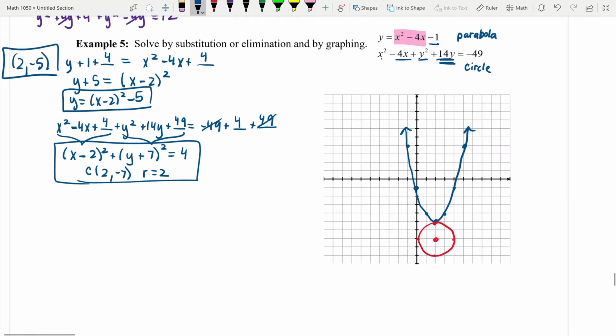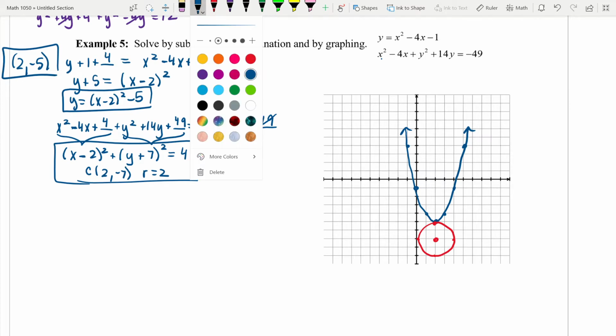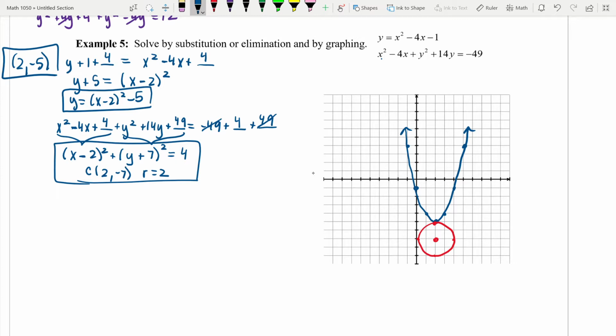Okay, now we're going to do this monster algebraically. Okay, here we go. What would I do? Well, can you imagine this? Substitution: take that guy, put him here, and square. No thanks. And then put him here and distribute the 4. I am not doing that. I'm not. Okay. I'm going to set it up so that they look the same.